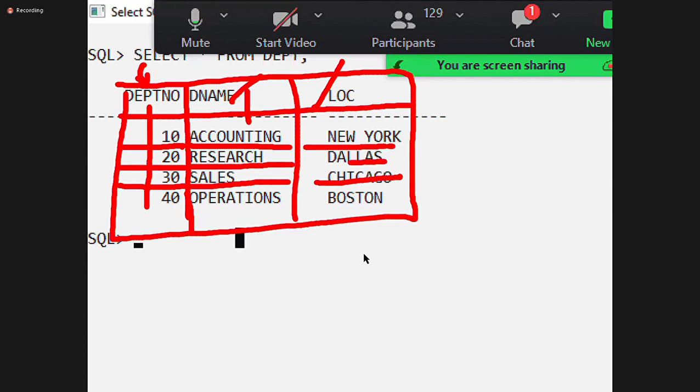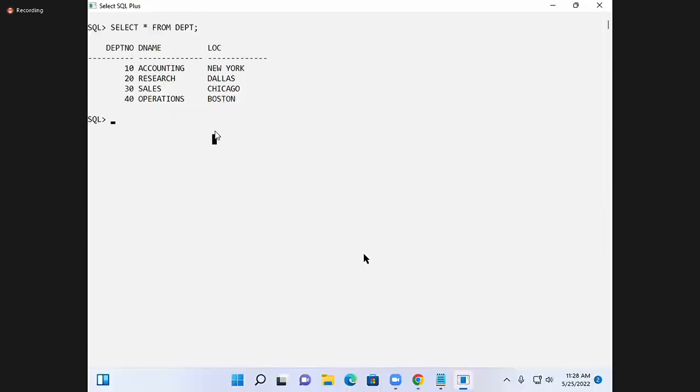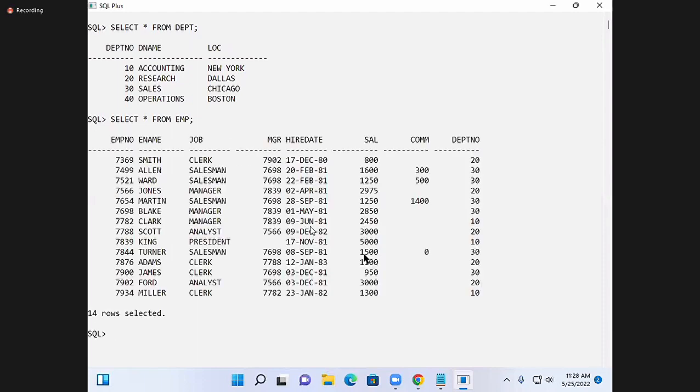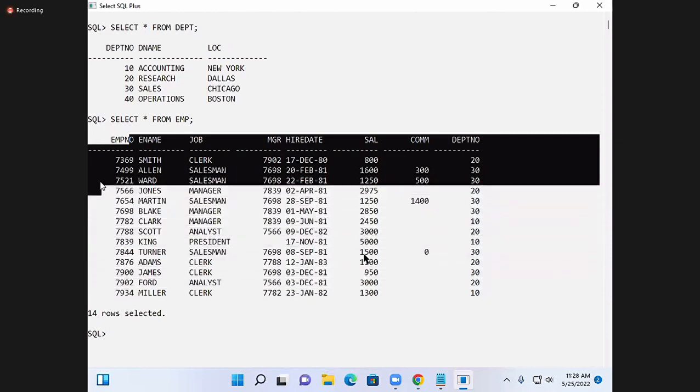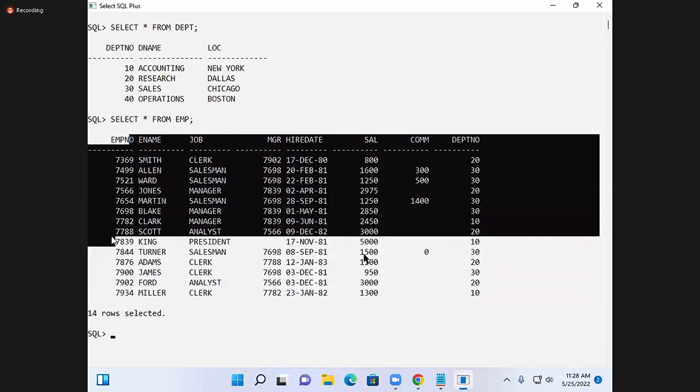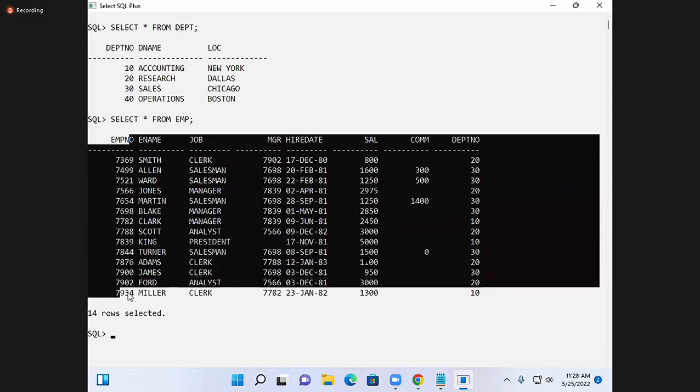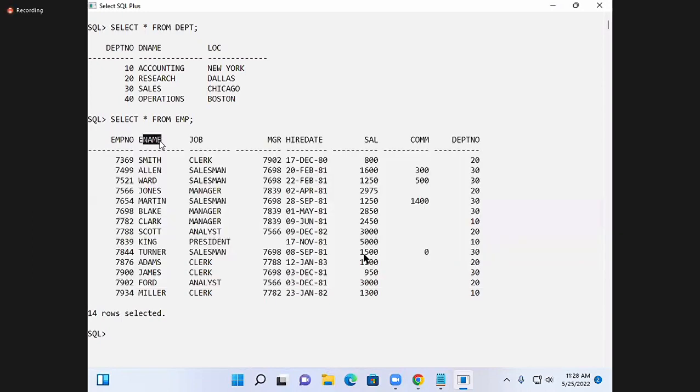So now this is not only this table, any table you can see. For example, when I come back to the EMP table, in the EMP table also, can you see each and every column wise? For example, the EMP number column. In the EMP number column, you can see single values are there in each row cell. Like EMP number, name column, job, MGR, hire date, salary, commissions, and department numbers.